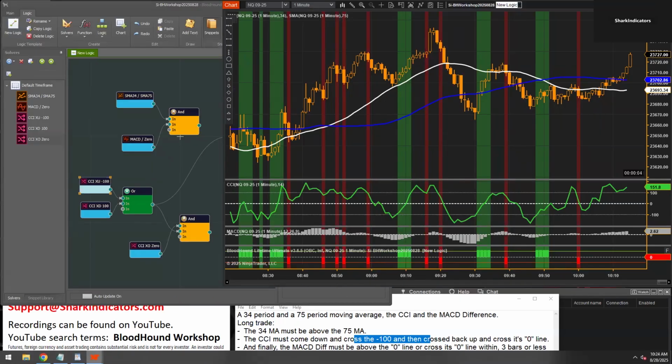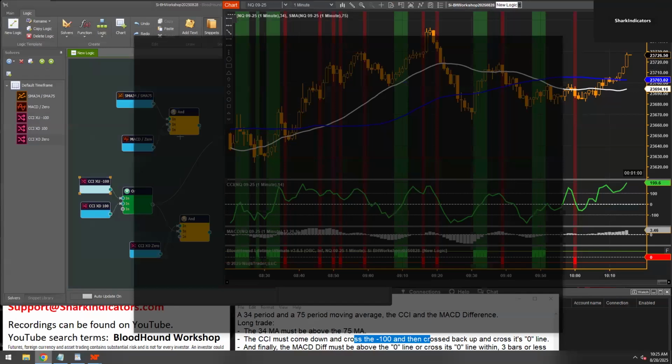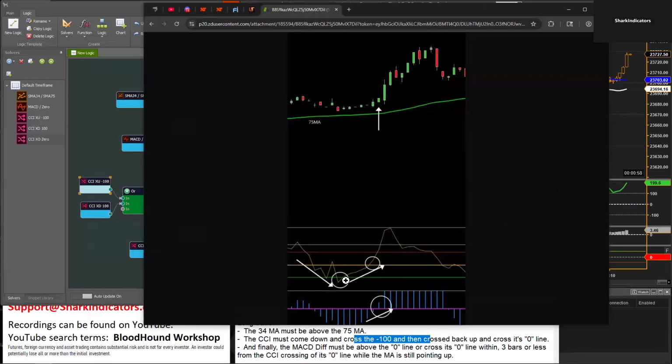And so that's the subjective part there. Let's go back to the screenshot here. These bars are spaced out pretty far here. Yeah, so it looks like it might take about 5 or 6 bars.